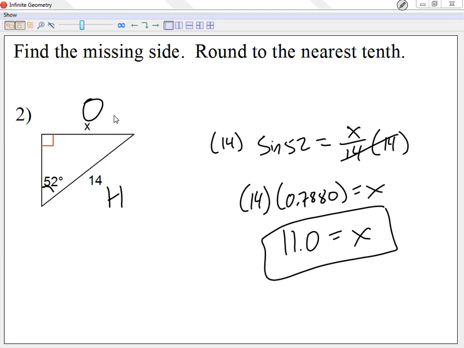I know both of my examples, 1 and 2, were sine. Some of them you guys will deal with cosine, some others you will deal with tangent, depending on the two sides that you have. If I give you adjacent and hypotenuse, then you're dealing with cosine, because you're dealing with CAH. And if I give you opposite and adjacent, then you're dealing with tangent. I'm giving you TOA. So depending on which two sides you're given, you will use either sine, cosine, or tangent. Right. Any questions?